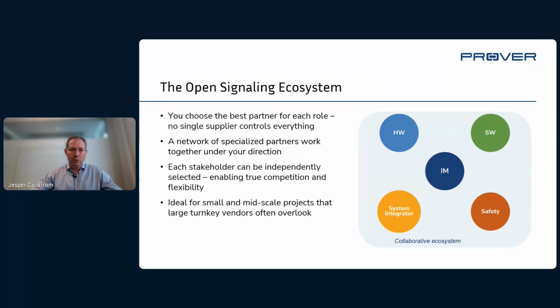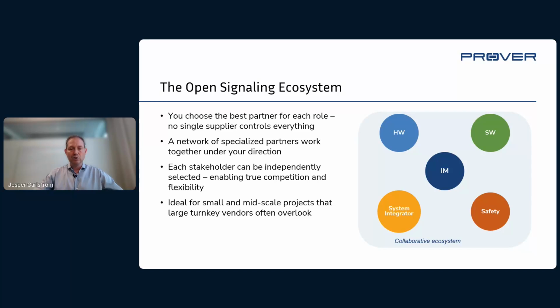What you do need, though, is an ecosystem. So I think it's unrealistic that infrastructure managers today would do everything themselves here. As an infrastructure manager, you should view yourself as in the middle of an ecosystem where you have the hardware supplier, you have a software supplier, and if you don't want to take on the role of system integrator yourself, you need also a system integrator in your ecosystem.